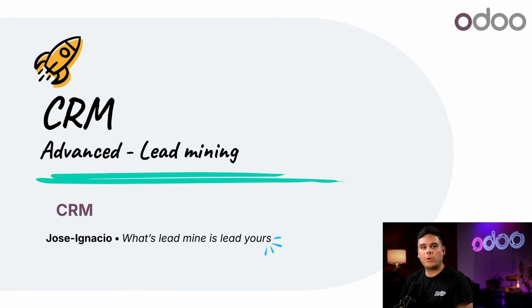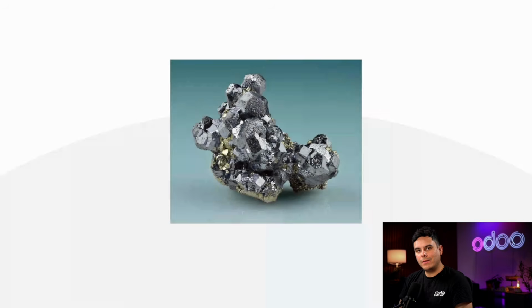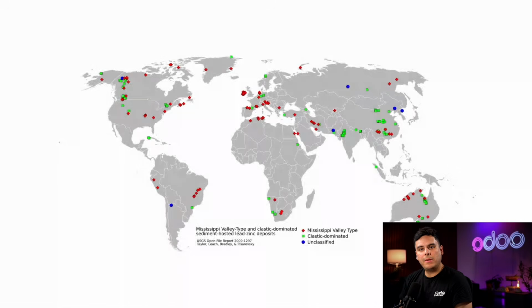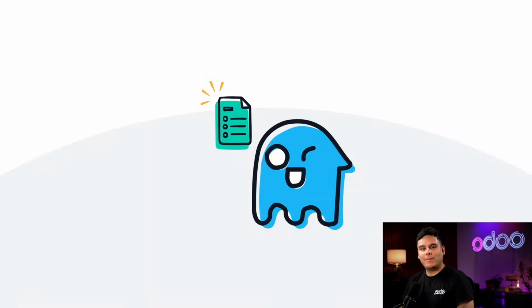In this video, we're going to talk about lead mining. Now, the most common lead ore is, well, galena, which is typically found in hydrothermal veins. If you're doing your mining in the United States, you're going to want to work with Mississippi Valley type deposits, which means, oh, lead mining, not lead mining. No worries, I'm an expert at that too.